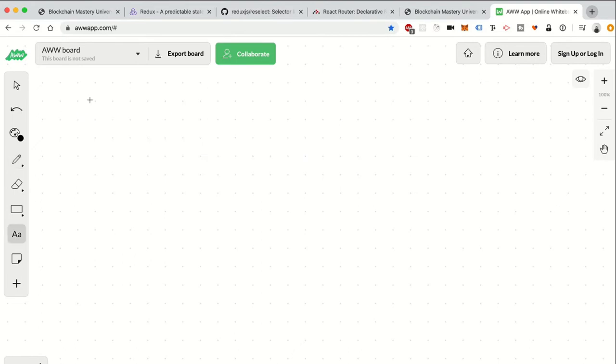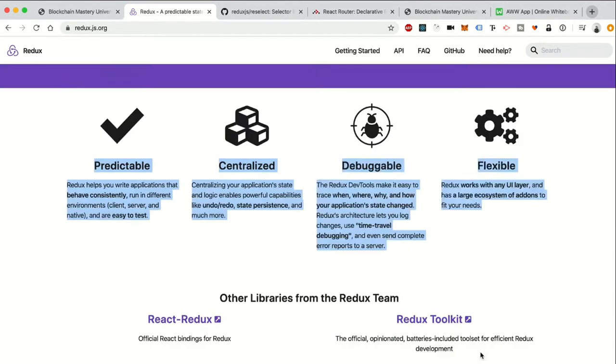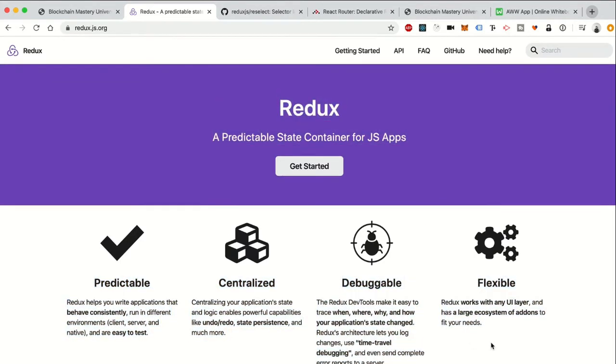So how do we do that? We use a combination of different technologies and libraries in order to accomplish this. The two that we use are Redux and also Reselect. Redux gives us a place where we can store information in our application. It's like a big database on the client side. If you've done any of my other tutorials on YouTube where I show you how to use the React state object, this is very similar, but it's much more robust. It gets a little more complicated, but it's complexity that's needed in an application that's this sophisticated.